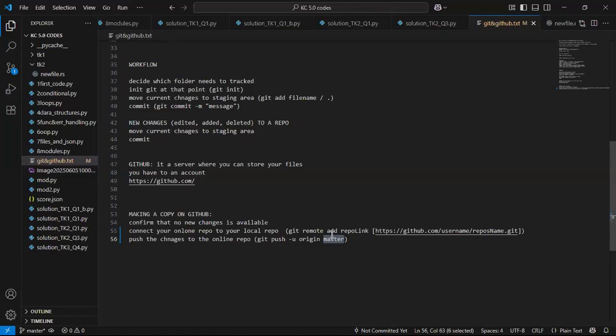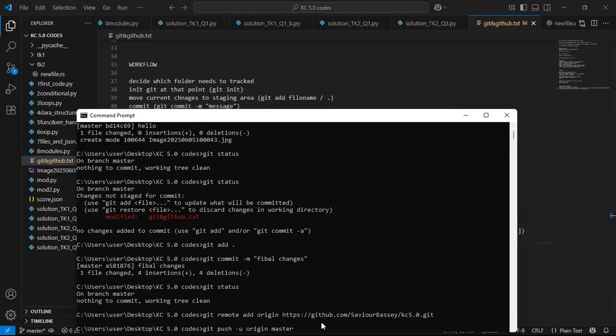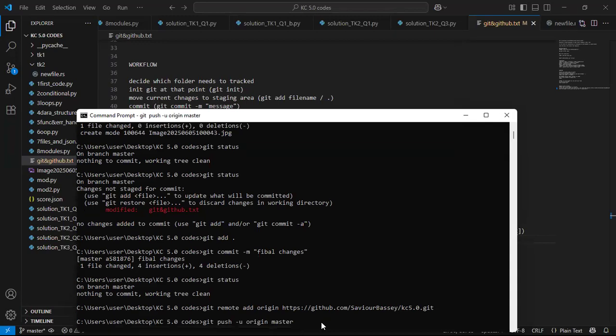You can choose to use main. Even if you put main here, once you push this code, Git will create that branch and push it there. But I'll go with master. You can choose main, it's the developer's choice. After that, I click enter, and this will move everything that I have in this directory to my GitHub account.